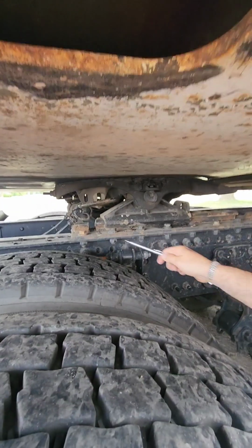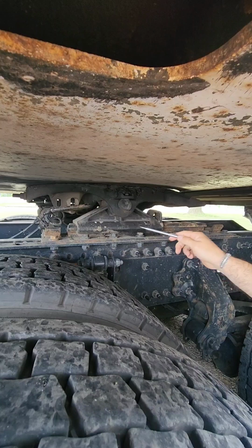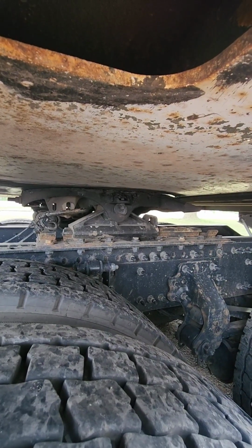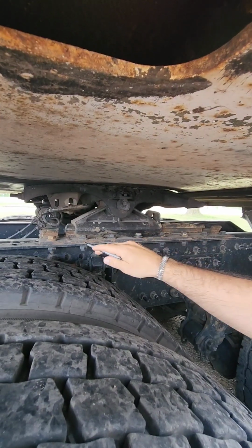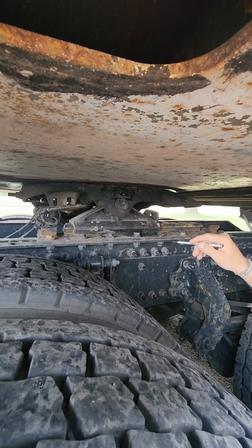We're going to make sure that all of our mounting bolts are accounted for, they're properly secured. We're going to look for any shiny metal or any rust, seepage that show signs of a loose mounting bolt. Our platform, we're going to check our platform, make sure it's properly secured, properly mounted, not cracked, bent, or damaged.